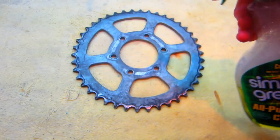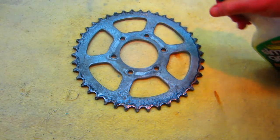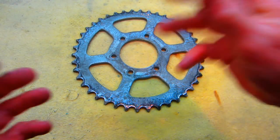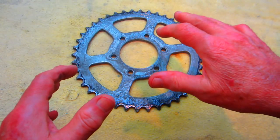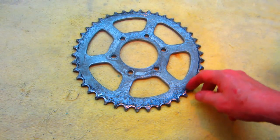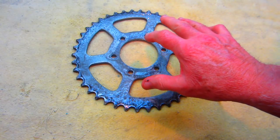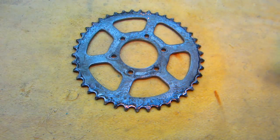Not our first step in any of our restoration of basically anything we do. Put some Simple Green on, let it soak, go have a cup of coffee. I don't want to put this on my wire wheels, polishing wheels, sandpaper, or anything that's going to be used today, and take this grease. Let me just get some off my fingernail here. This is all the chain lube from many years. I want the part to be as clean as possible before I go into the next step.